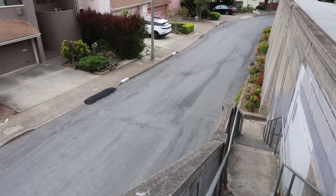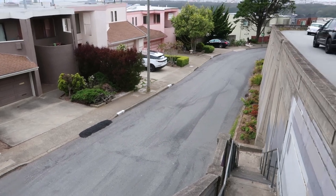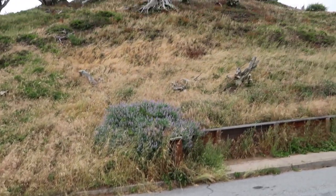This right here is 15th Street. We came up from 16th through the Tile Steps and we're making our way to the top of this hill, which is called Turtle Hill — I have no idea why, maybe it looks like a turtle shell. Once you get to the very top, you have two options: either go back down, which is what most people do — I don't understand why — or visit the park that sits at the top of Turtle Hill, which is called Grandview Park. You get an amazing view of San Francisco, which is probably where the name comes from. It is starting to rain, so I'm going to do it fast.